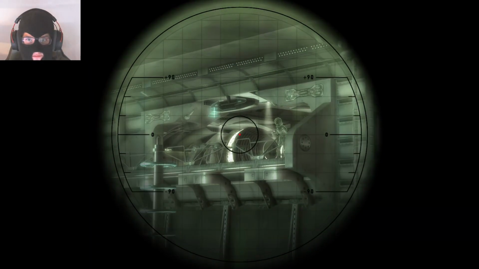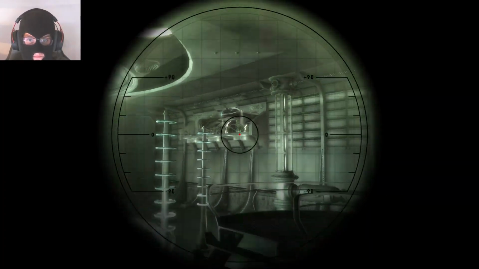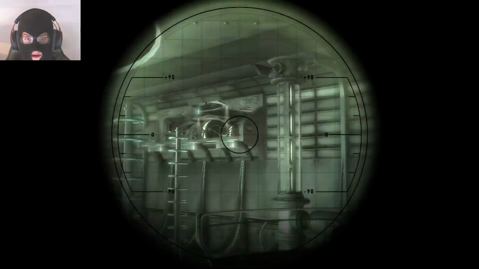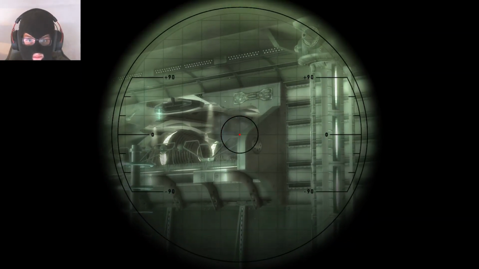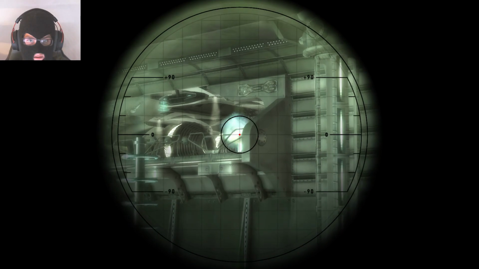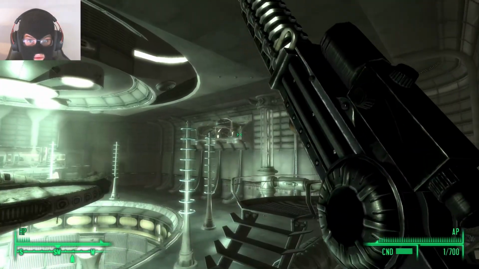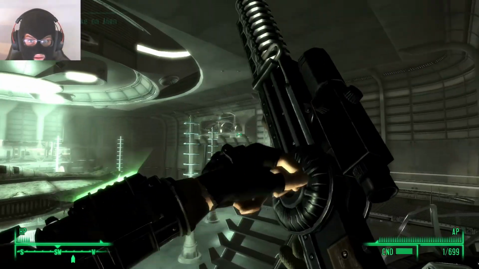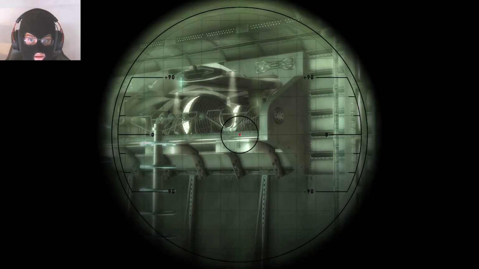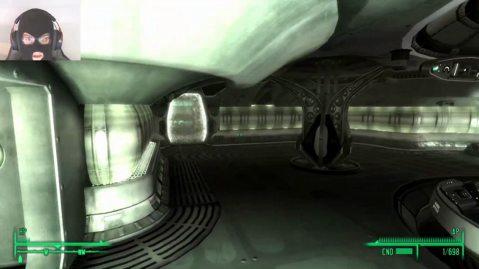Why do none of my guns work? Okay, that was at least a hit. Well, we have 700 ammo on this one, so... Okay. That alien is gonna be pretty dead soon. As long as it's not gonna... Okay. That alien is gonna be more than dead now, I guess. Is it dead? Okay, well, now that alien is dead.